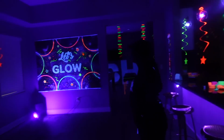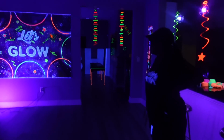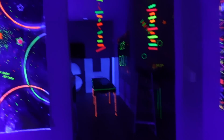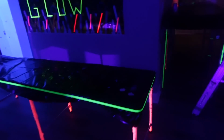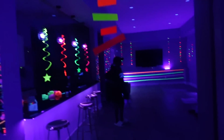I spent majority of my time renovating that beer pong table that was outside and pollen and half broke. I had to renovate it. But this is the picture wall. This is gonna be where the food is, I think. And we're gonna have drinks over here. Probably put some glow sticks in the drink thing. We got flip cup and beer pong is gonna be over here. There's gonna be some cups, obviously, in the little holes. And it's gonna be a grandiose time.